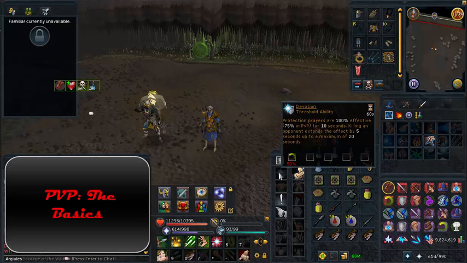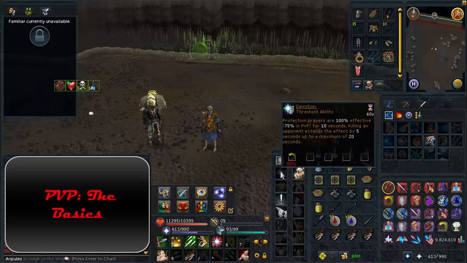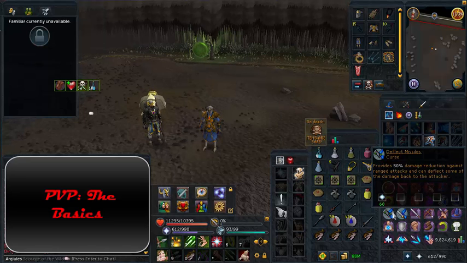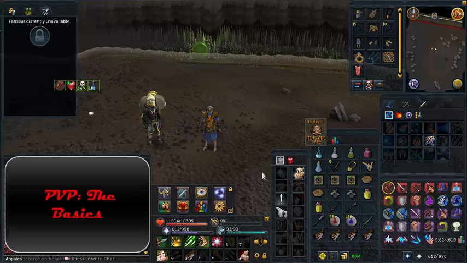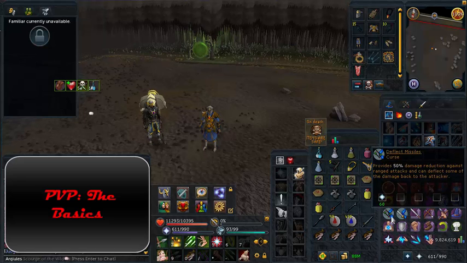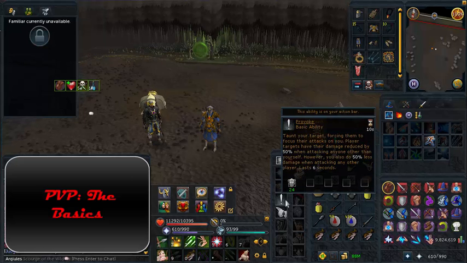Devotion can be alright, but the problem with devotion, if someone drops your prayer, you're still going to take the damage. It's only going to deflect damage if your prayer is actually up. But when it's not up, then, well, it's a wasted ability. It's a wasted 50% ability. So it's better to, once you've already had your prayer dropped and then you just barely get it back on, that would be the best time to do a devotion.